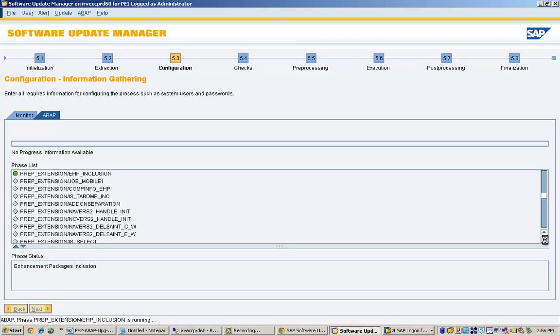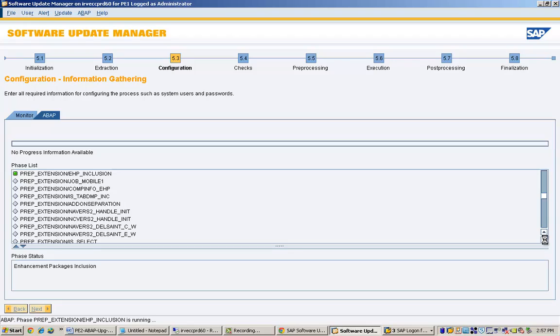In this particular phase, these components are added in the user's SAP trans folder, and they are reflected in our normal SPAM or SAINT list, so that we can see those queues, because we need to include the queues before we can apply them to the system. At this phase, the inclusion, that is the definition of the queue, is defined, and EHP inclusion is running right now, so let it take some time.